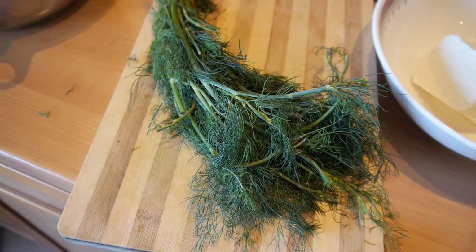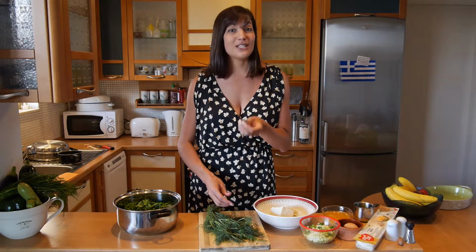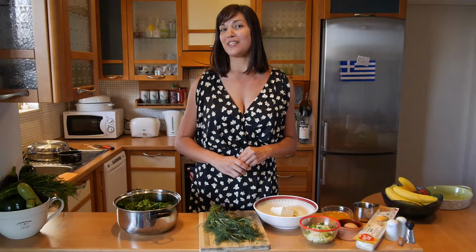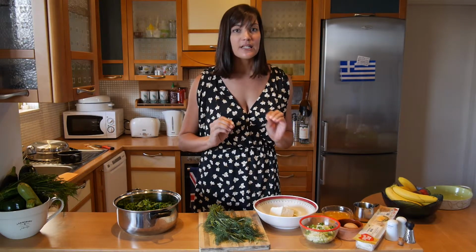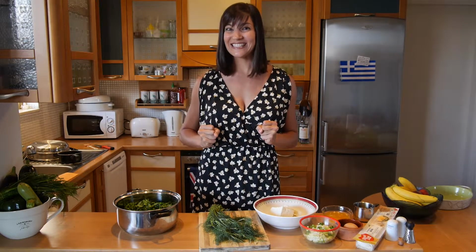This is a really big, beautiful bunch of dill, really fragrant, something that I don't always see in the supermarkets in Australia. Now, I have been making this Spanakopita for years and it is a bit of a favourite in the family, but I'm really excited to be making it here in Greece because every ingredient is just that little bit different. So, I'm interested to see how the flavours all come together and what it tastes like.